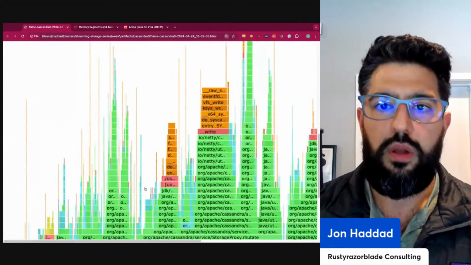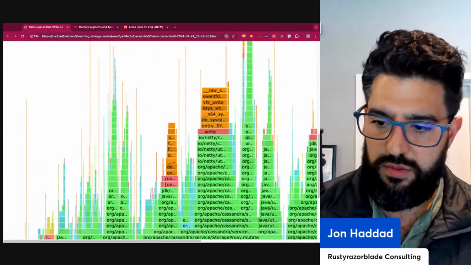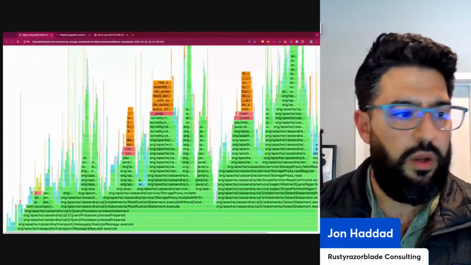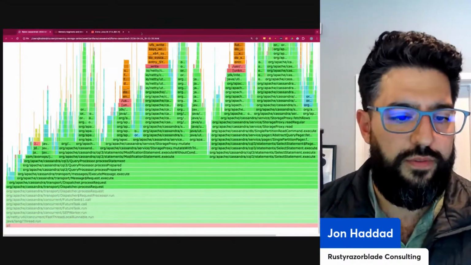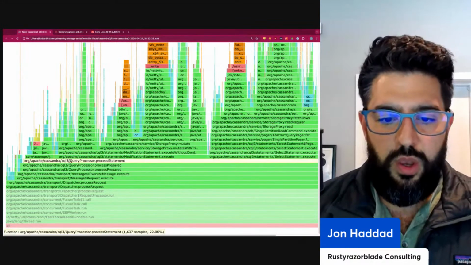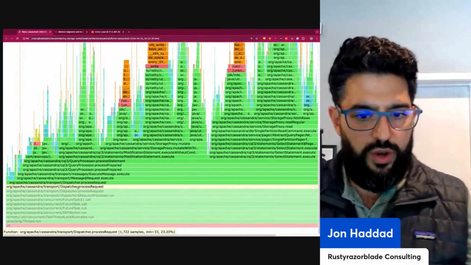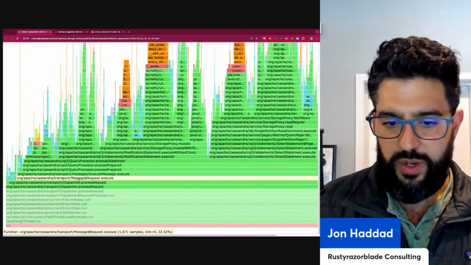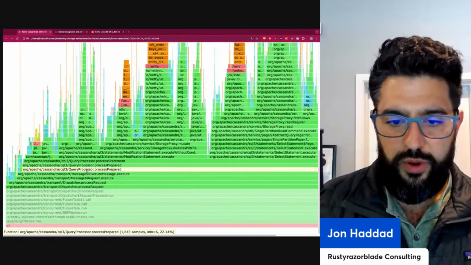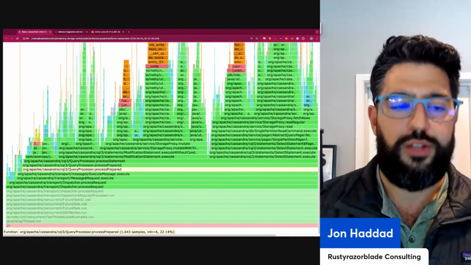Awesome. Okay, hopefully this is easier to read. I need to figure out how to zoom on stuff, but when we go here, it says dispatcher process request, transport message request execute, and then we go up here, query processor process prepared.